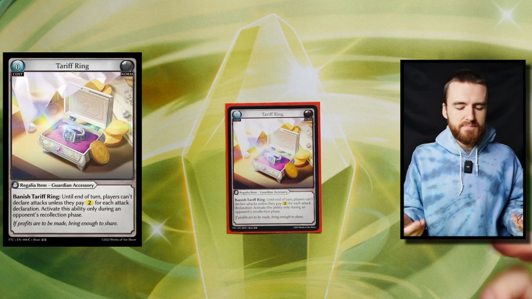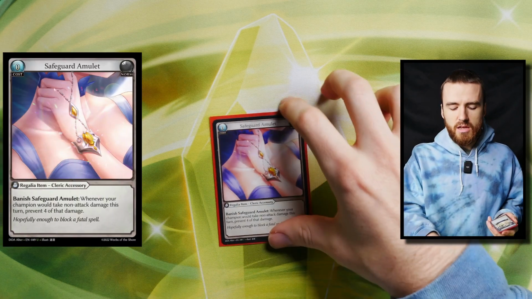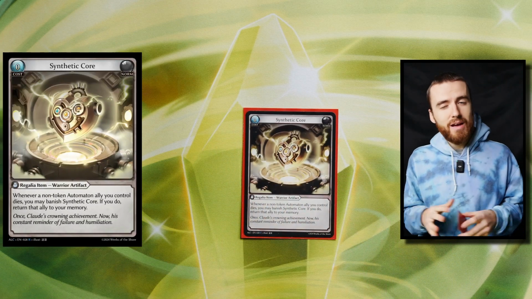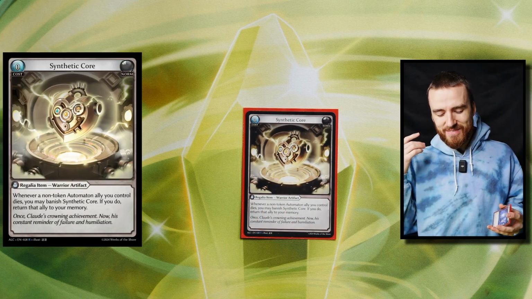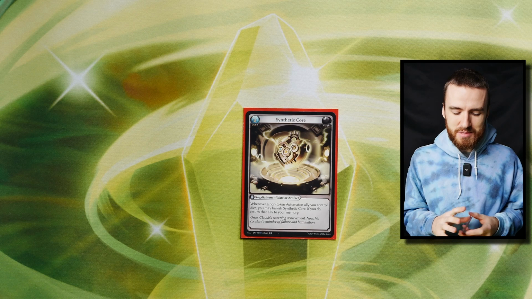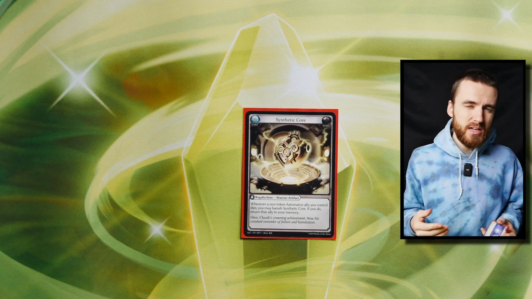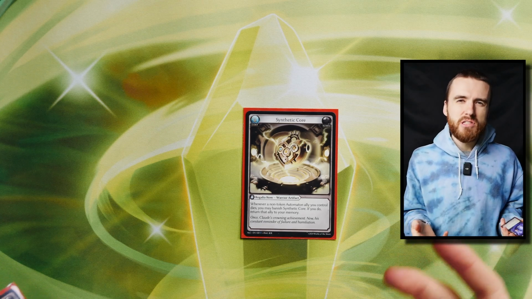Then we run Tariff Ring, pretty self-explanatory, as well as Safeguard Amulet. These are usually just the auto defense inclusions for your material deck. Then we have a pretty sweet one here. So Synthetic Core, a card that I honestly have forgotten to use once I bring it out. This is whenever a non-token automaton ally you control dies, you may banish Synthetic Core. If you do, return that ally to your memory. So it's basically a zero-cost draw card, just obviously with some stipulations.